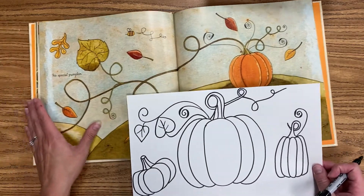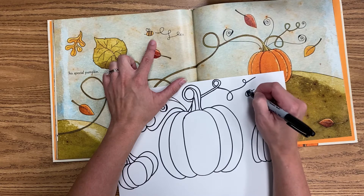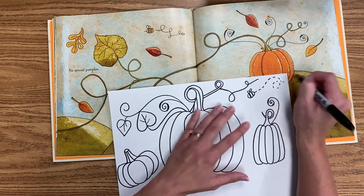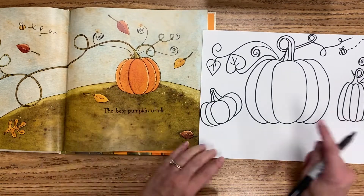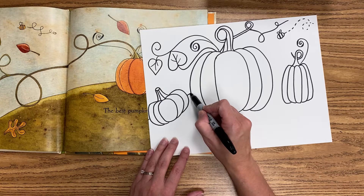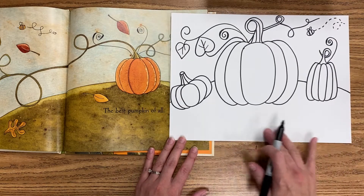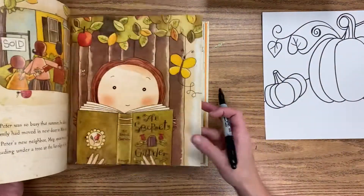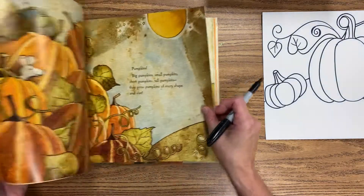I love all the things in this book — how they really fill it up with lots of wonderful things, like here's a little bee. That's cute with the little wings on top, and then they did a swirly line. I'm going to make a dashed line, so it's a little bit different than my vines. Do you see how the hill goes behind the pumpkin and it's not right on the bottom? So I'm going to make a hill, and I'm going to imagine I jump over the pumpkin — connect it, jump over the pumpkin, connect it, jump over the pumpkin, and connect it. And there's my little hill.